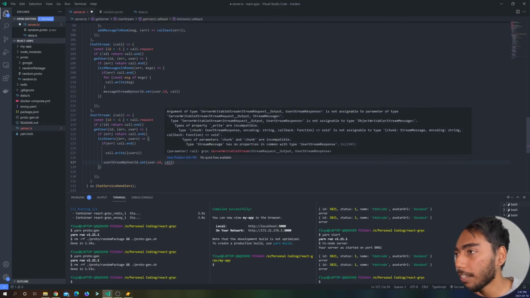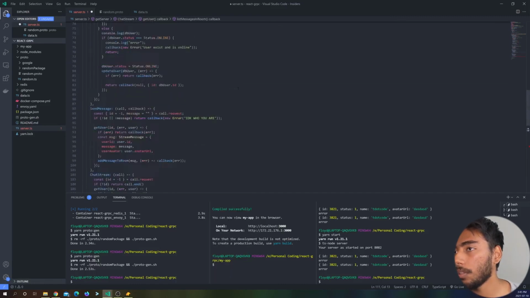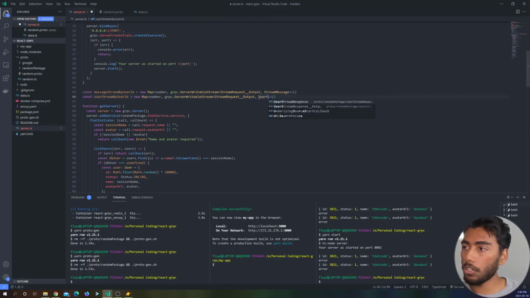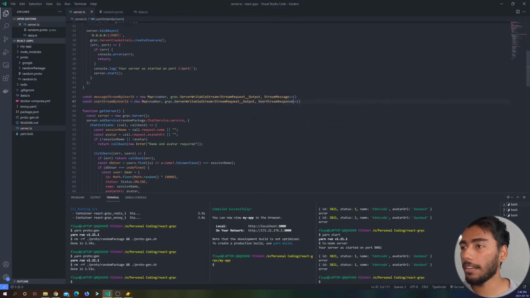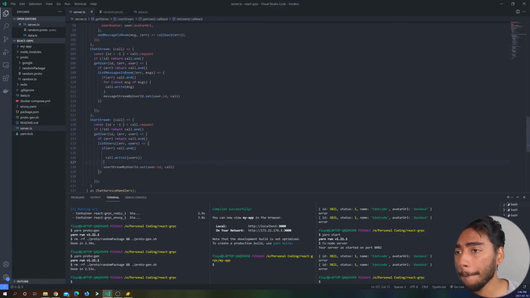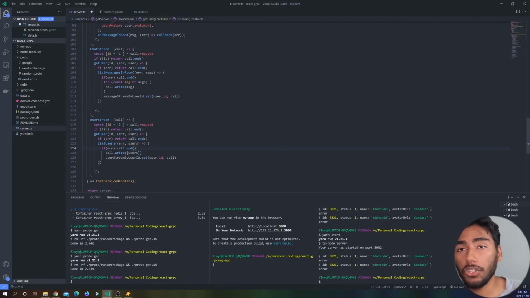This call object is different, so instead of taking that, I will need the user response instead. So that will give me, cannot find, oh, okay, because I didn't import it. User stream response. Okay, there you go. So that saves that, okay? One thing to note is that users can now join, and only when they join, they will get the list of messages and the list of users that are on the chat.